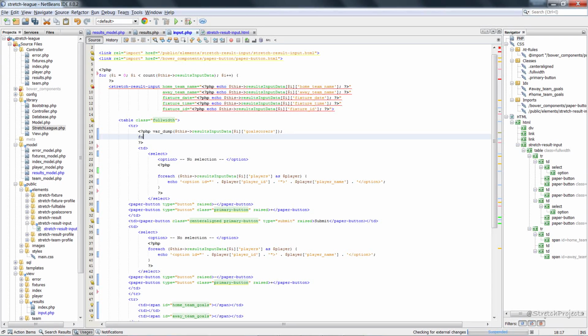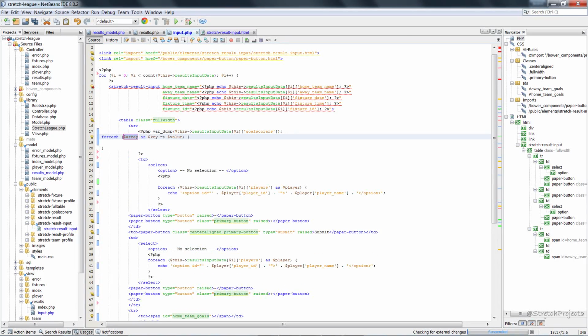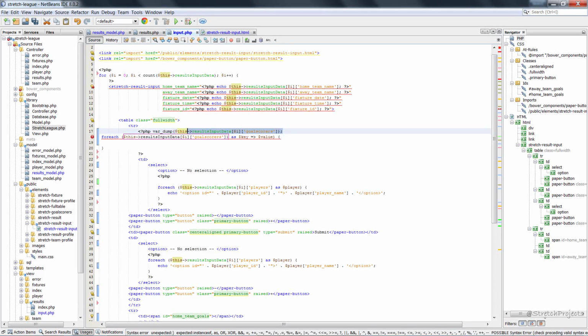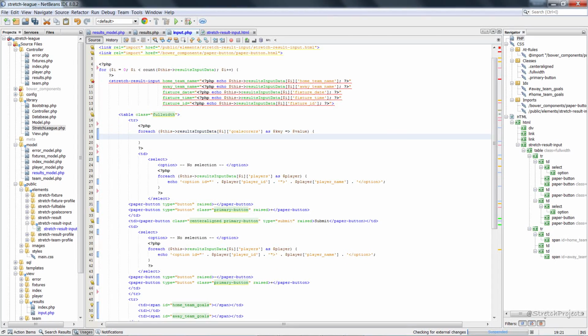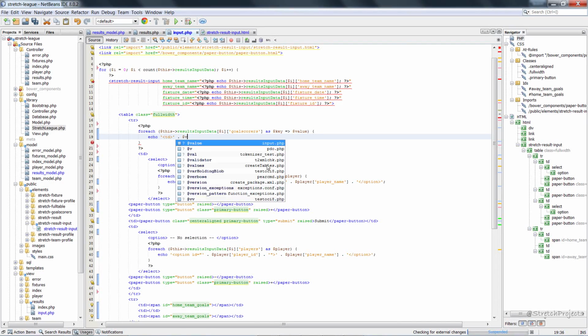So for each, we're going to use this as our array. And then we're just going to echo out TD, and then we can add in the value.